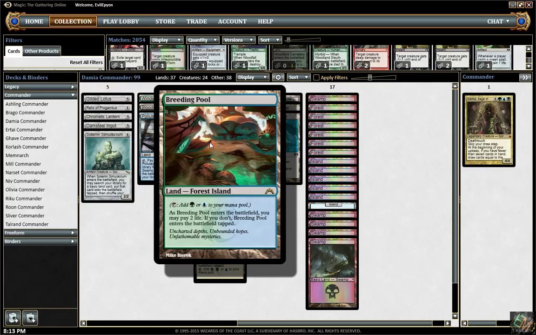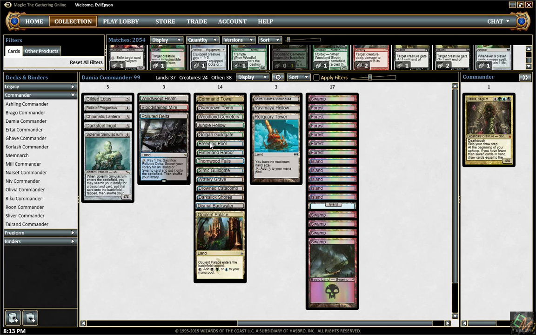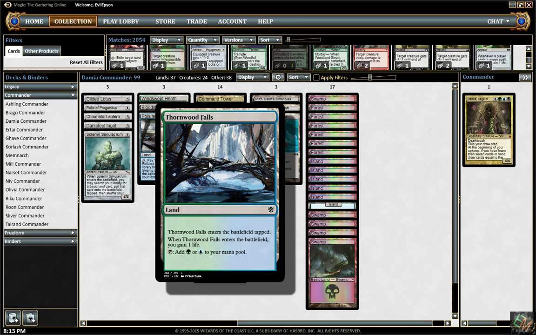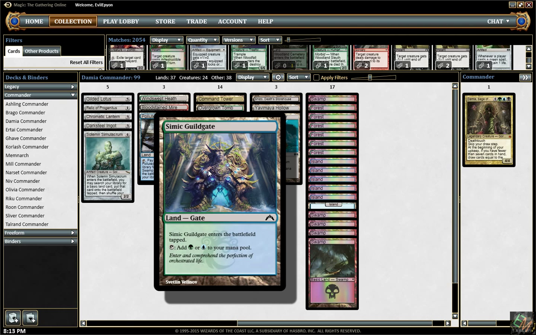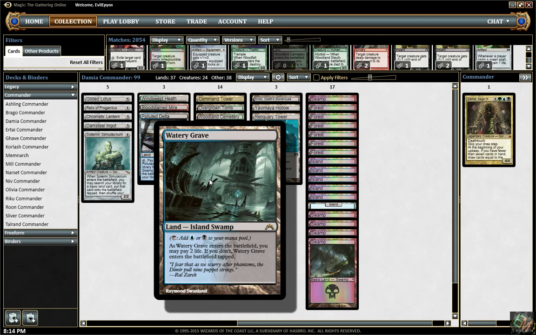These all fill basically the same purposes. Breeding Pool, Forest Island, can be fetched up, Farseek combo, and it also turns on those check lands like Hinterland Harbor. After that, we've got Thornwood Falls, gain a life, a little bit of fixing, Simic Guildgate. Again, strictly worse, something I'd prefer to have Tropical Island for. Don't have it yet. Watery Grave, same thing as Overgrown Tomb and Breeding Pool. It's going to allow us to fetch it up, Farseek, and it's going to turn on our check lands.